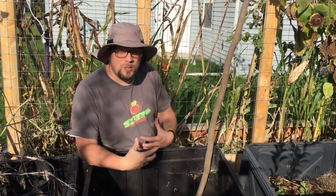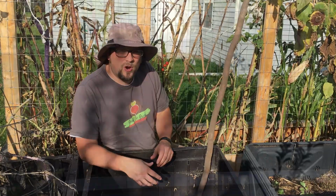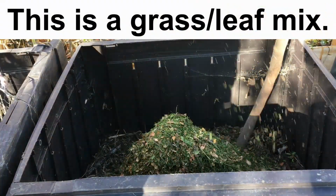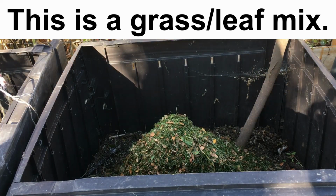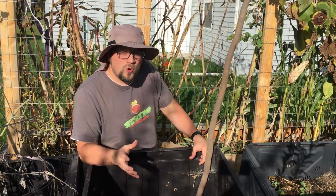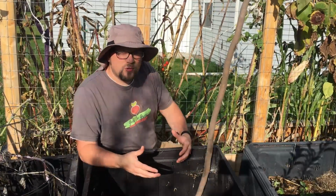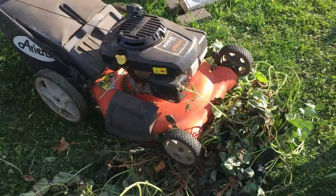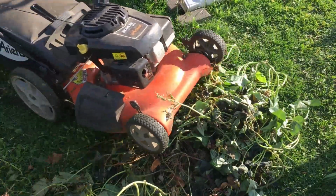So some of the things that we put in ours on a regular basis are our grass clippings, which are great sources of nitrogen. We do try to mix the grass clippings around a little bit so that we don't get a really thick layer. Our corn stalks. So when we're done with our corn stalks, we go out, we mow them, and in they go. The greens from the sweet potatoes we just harvested are mowed down, and they're also going to be thrown into here.